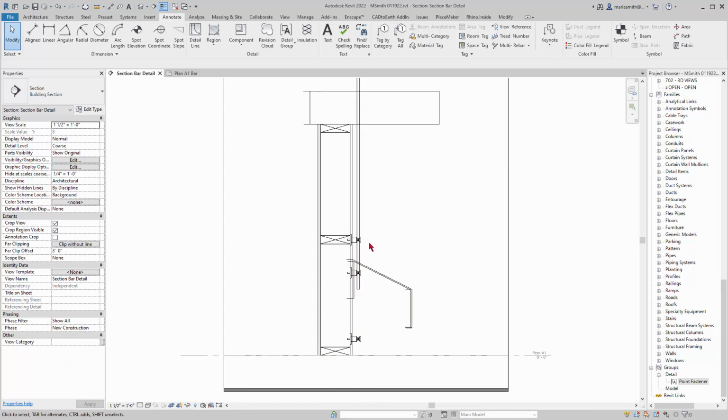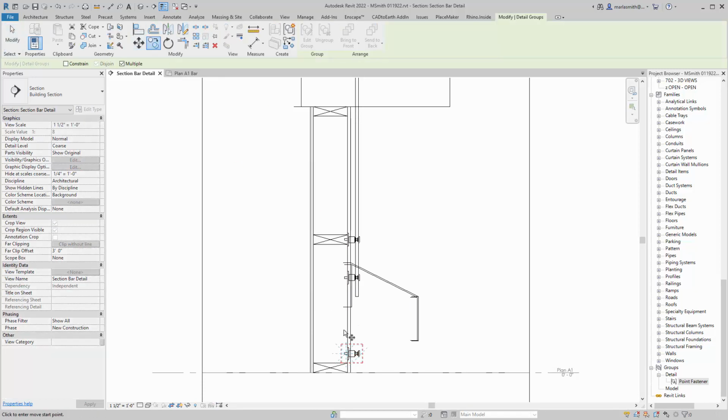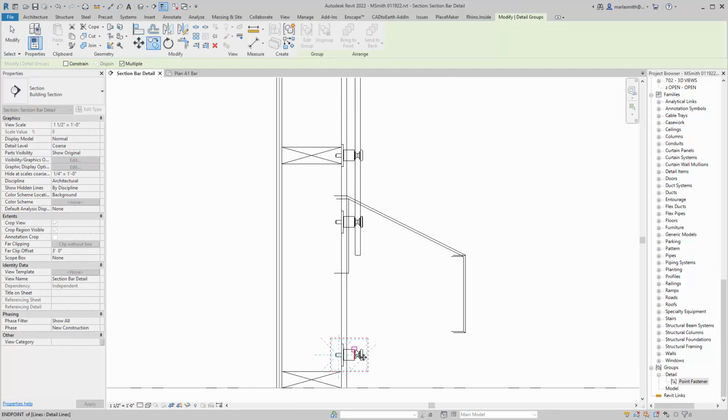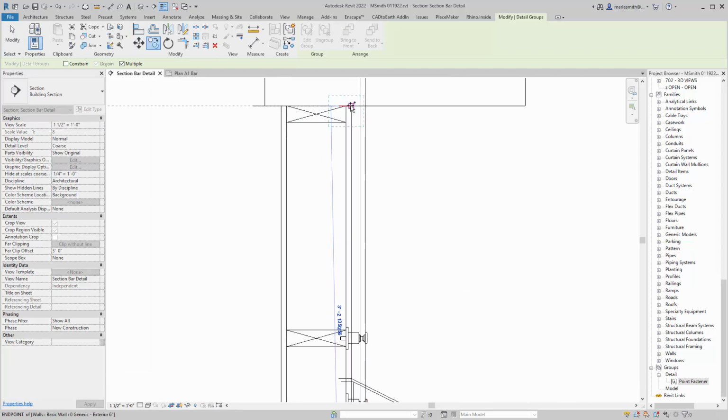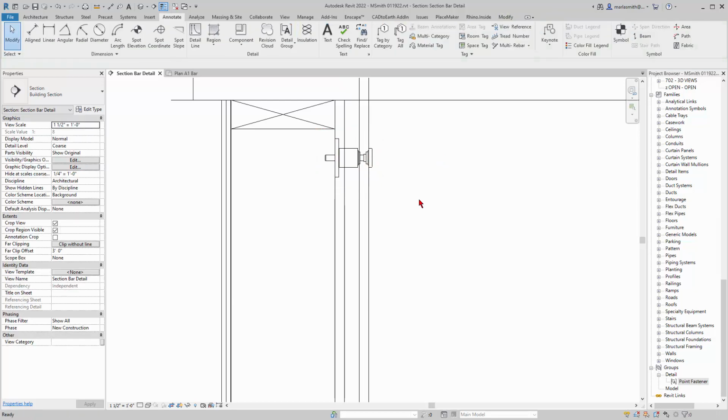All right, and then maybe I do the same thing. I pick this guy and I copy it from here to here, and then I move that down 2.5 inches. And that's a good enough place to start, right?